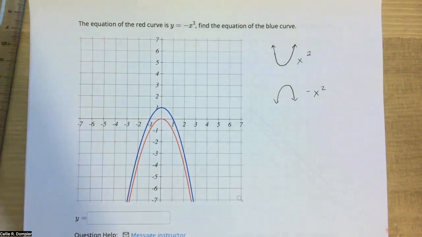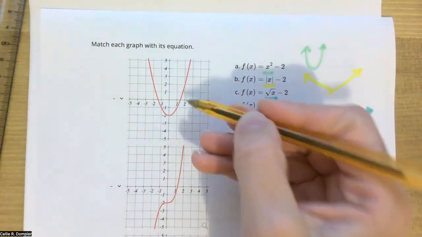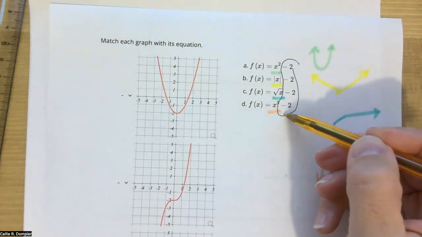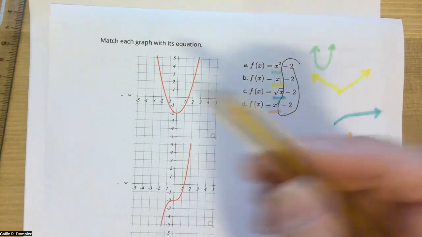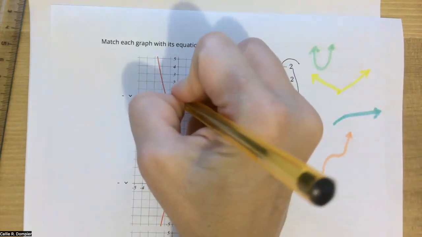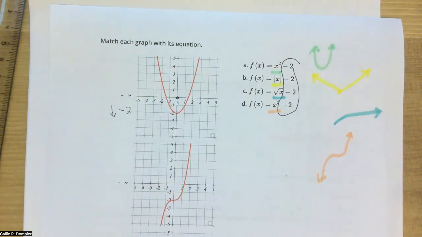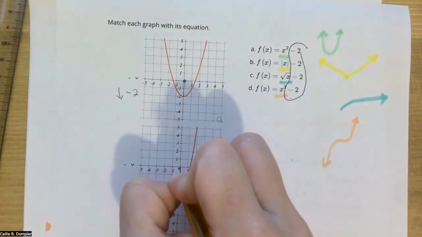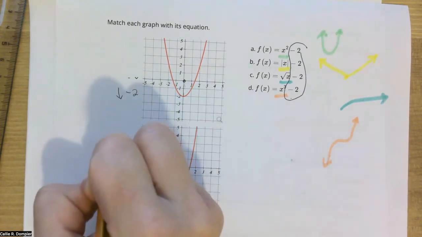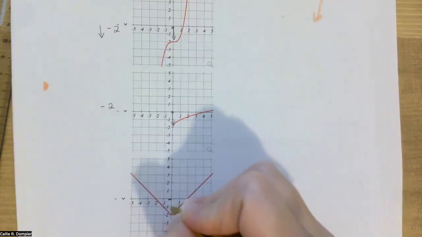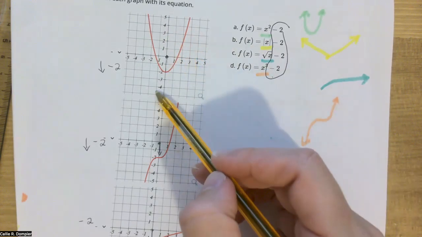And then if we look at each of these, right, what did we say subtracting 2 did? We said subtracting 2 outside of the x brought it down from the origin. That went down 2. Instead of starting here, it started here. It went down 2. Here to here, down 2. Here to here, down 2. So if we subtract 2, it goes down on the y-axis, right?